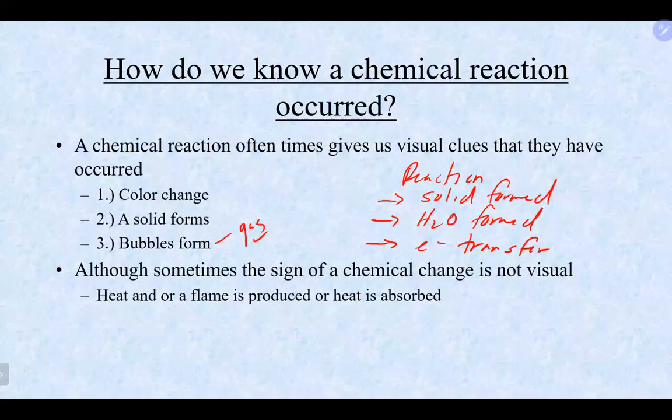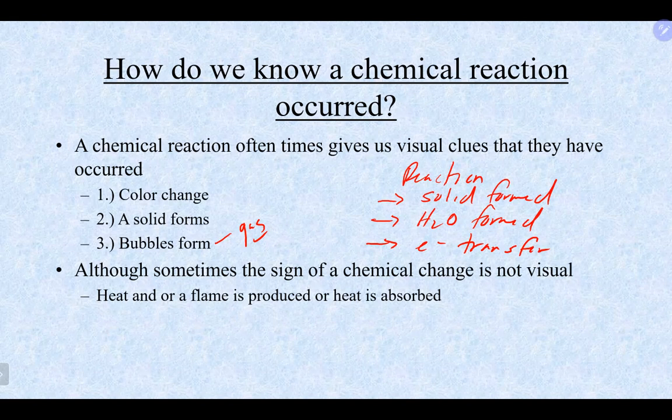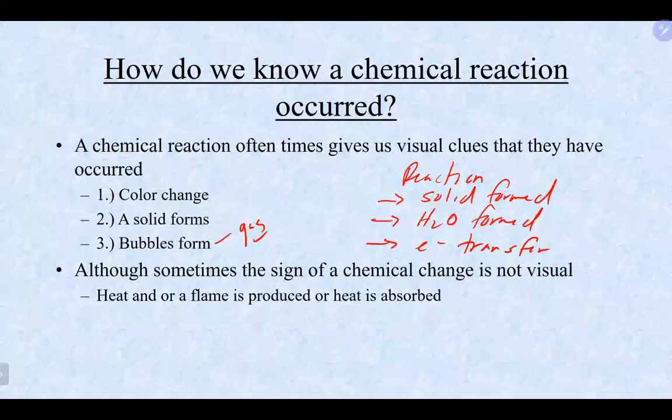We can also sometimes feel heat coming off. So, for example, if you held onto a test tube and it gets really hot, that means it's an exothermic type process occurring. It's releasing all that energy into your hand, and vice versa. If you're holding the test tube and it feels cold to you, it's more of an endothermic process. It's basically absorbing all the energy from your hand.